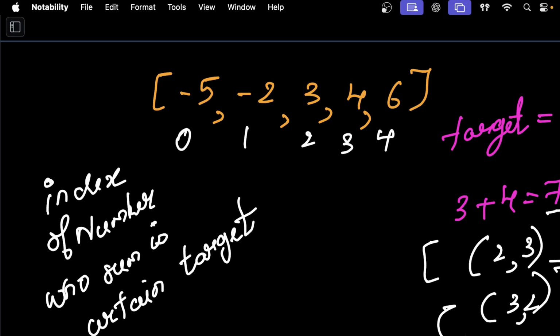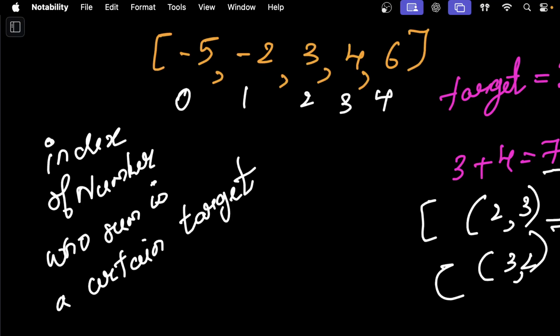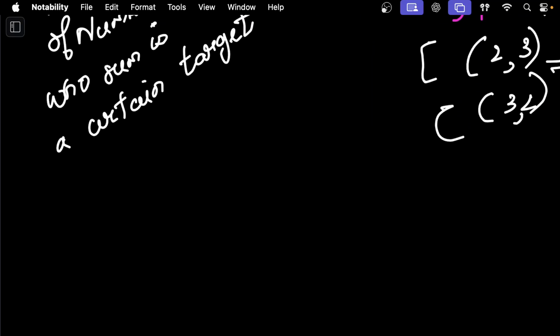So what would be our approach? First let's see the brute force.